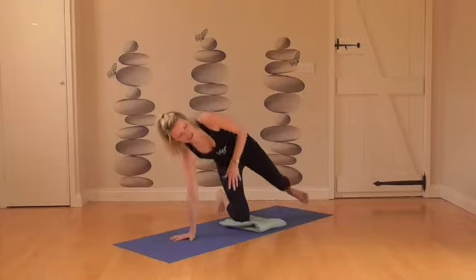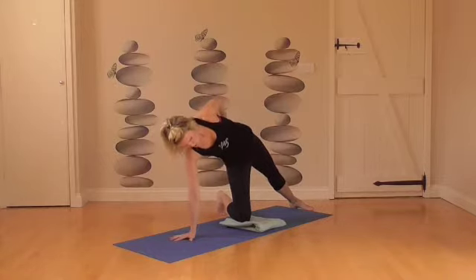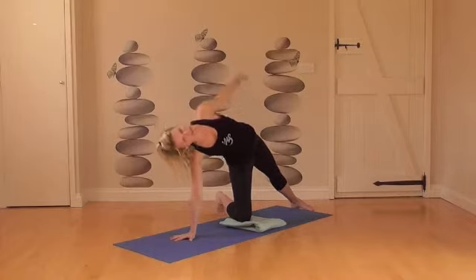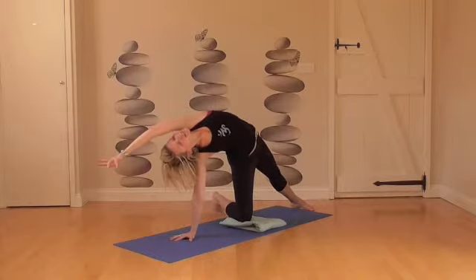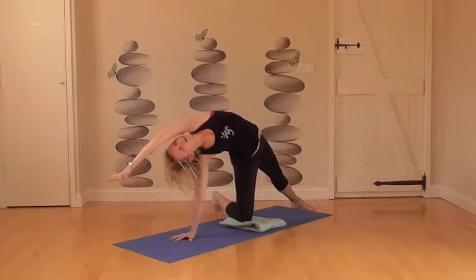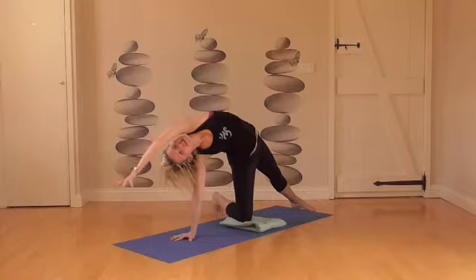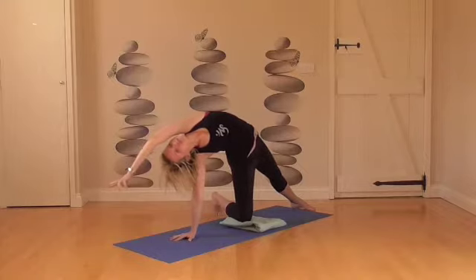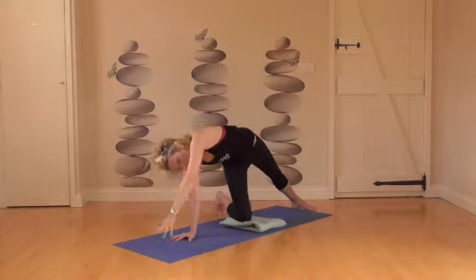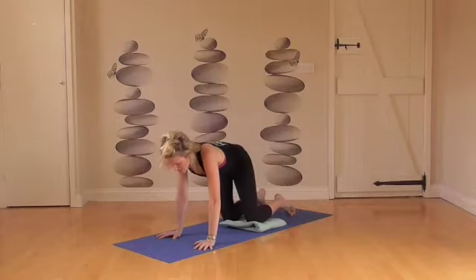Bring the right hand underneath the right shoulder, and then open yourself out into a side bend. Your right hand is directly underneath your shoulder, your lower back is lengthened, your hips push forward, the belly pulls in. Then one more opening — reaching the left fingertips forward, pulling the top hand back. As you press that back heel down, you're breathing those long deep breaths all the way through the left side of the body, opening the hip flexors, the hips, the psoas, the external oblique alongside the stomach. Use your inhale to breathe into that area. Then on one, come back onto all fours and just swing your hips from side to side a couple of times to loosen out the lower back.